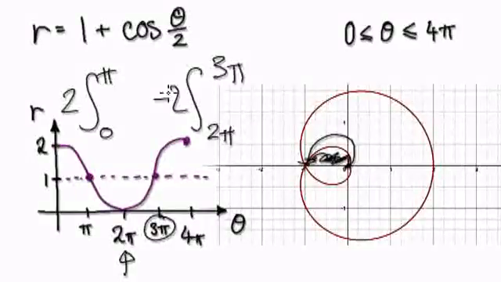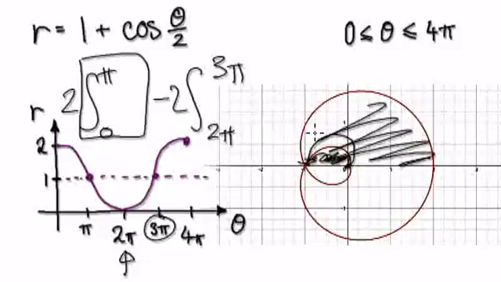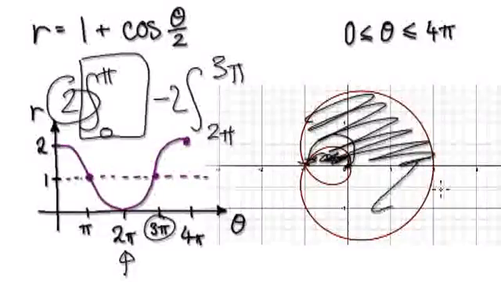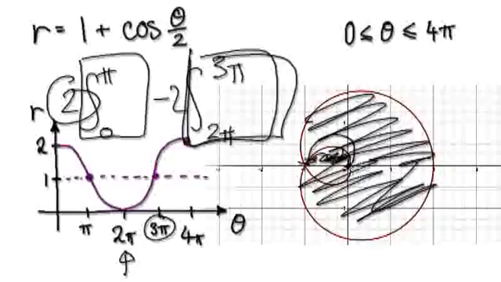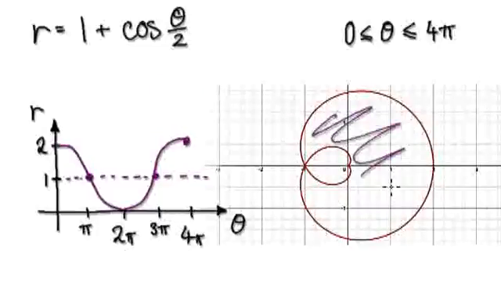So in effect, bear with me, when you work this out, that will then give you this whole area. Times by 2, that will then give you this whole thing here. And then for this bit here, when you work it out, it's actually this small area here. And then when you times by 2, it will give you this down here. So overall, it will give you this area.